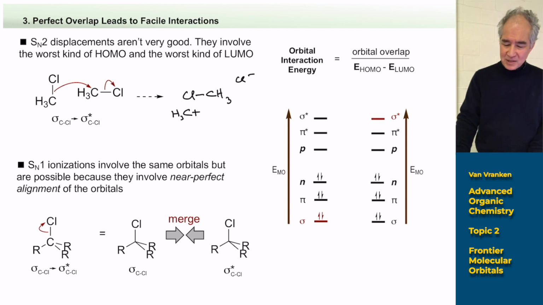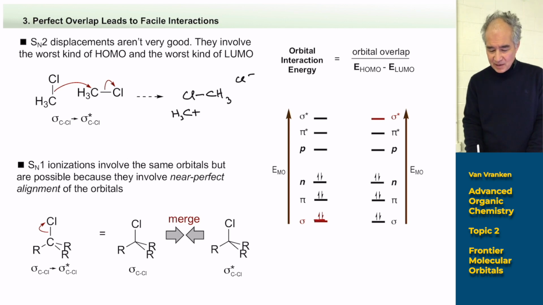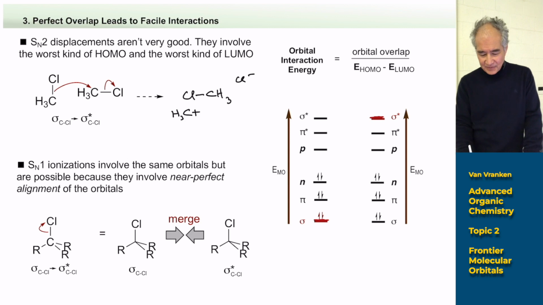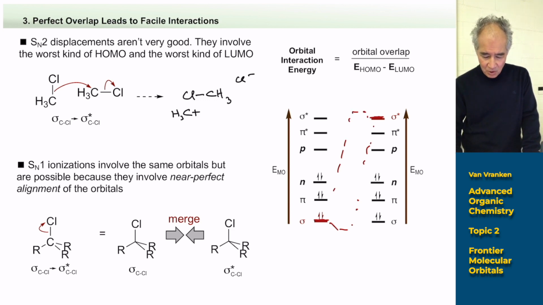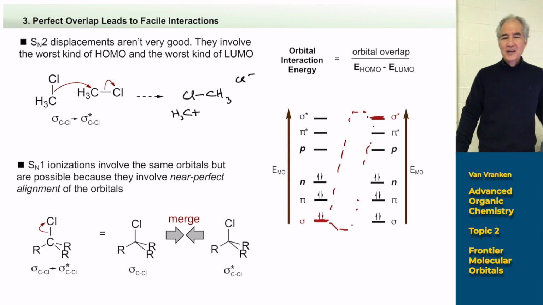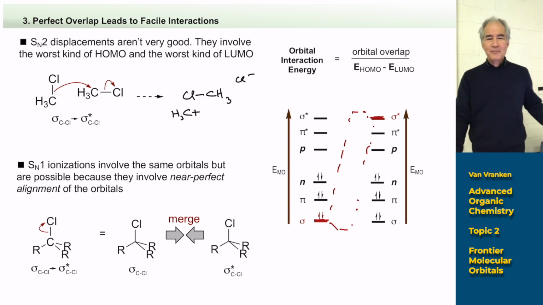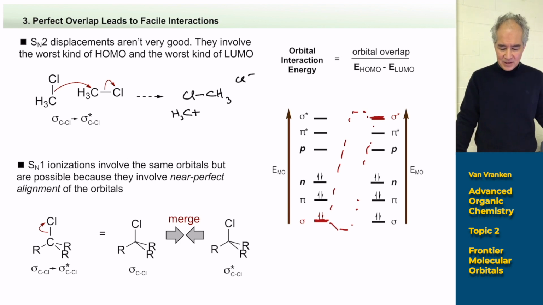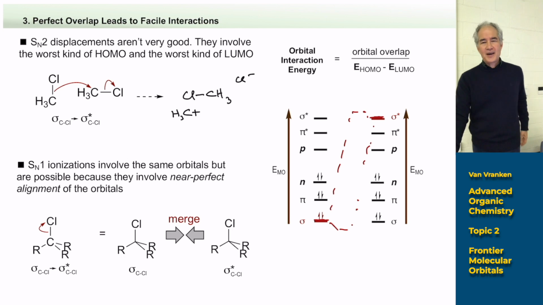Now, that's not good, and it has nothing to do with the products. It's because we're taking the worst kind of orbital, this orbital down here that's low in energy, and we're interacting it with the worst kind of antibonding orbital. The gap there is huge. You don't expect much interaction energy, right? If you're taking the worst kind of nucleophile and the worst kind of electrophilic orbital and interacting them with each other, you get very poor interaction there. But we see this interaction occurring all the time.